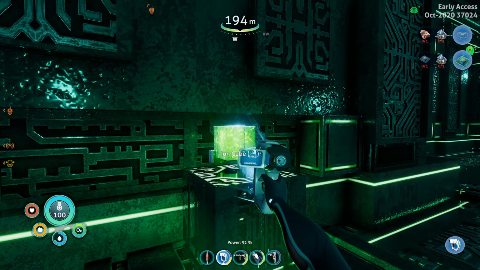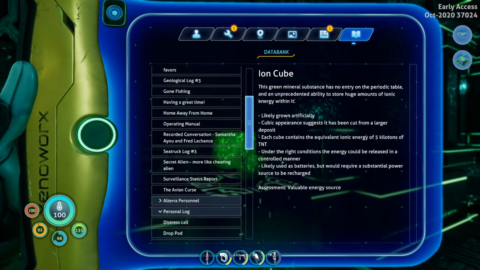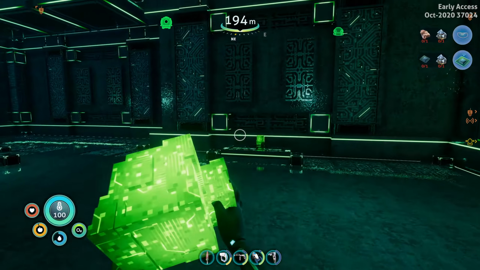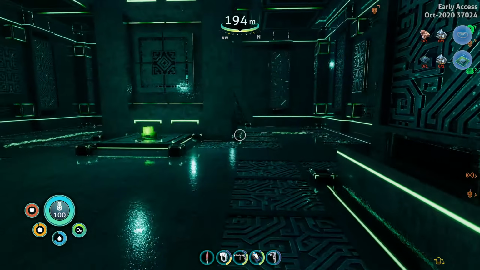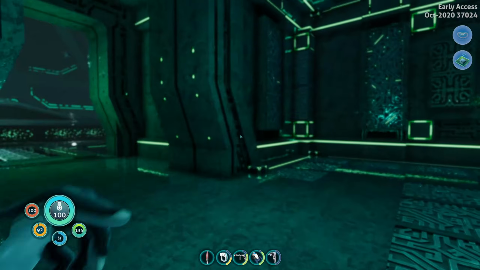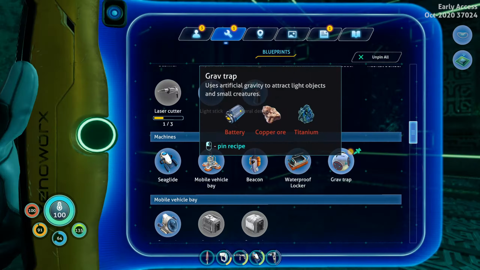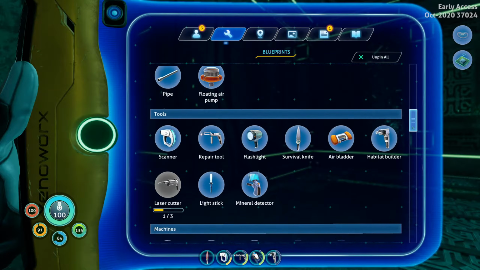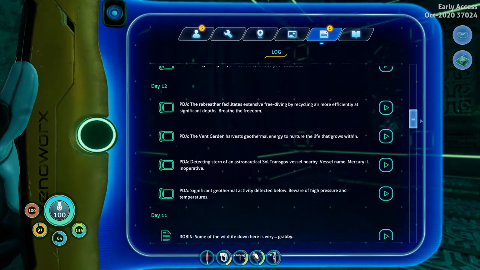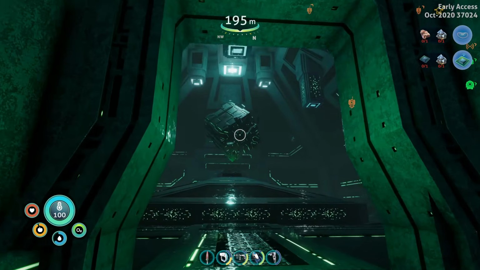Right, scan that ion cube. Whoa. It's got the equivalent of 5 kilotons. Ouchie. I think we'll have that, thank you very much. Right, so that's 3 ion cubes. So that's a thought. Did we learn any new blueprints from it? We should have done. Oh no, that's a grab trap. I did actually find another one of these fragments near the base. Or at least the pod, I should say. Ah, we haven't learned any new blueprints from there. Yeah, so this part stayed the same.